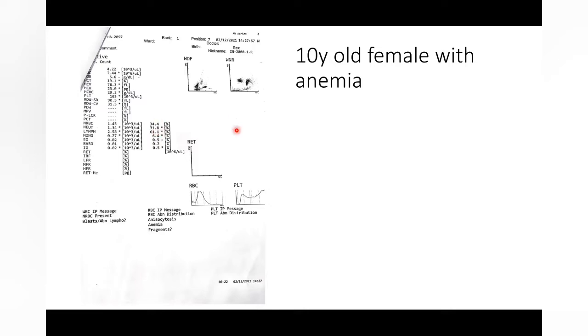So what is this? This is a 10-year-old female and she had anemia. And when we look at the Coulter, you can see a big chunk coming here. Okay, so this is WBC. I've shown you the earlier graph also, but here a big chunk is coming here. That means there are nucleated RBCs in this report. Again, if you look at this, look at the nucleated RBC. The nucleated RBCs are present in this case.